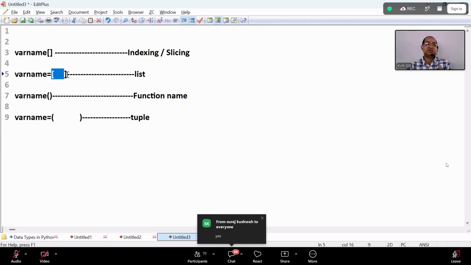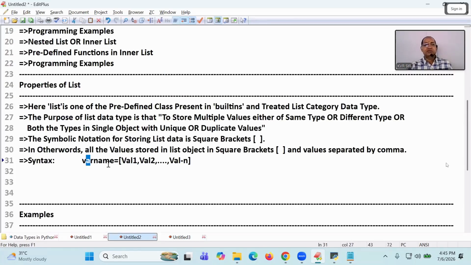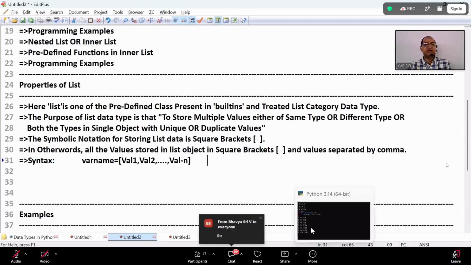Because they have a lot of difficulties. Why sir sometimes writing equal to? Why sir sometimes writing immediately the closing bracket? Why sir sometimes writing like this? Don't get confused about this. I think you have clarity about it. Come on. Yes. So students, now variable name is equal to square bracket, what is this called? Is it an indexing or list? List this is. Go to the example immediately.